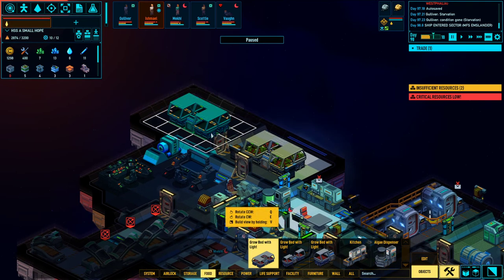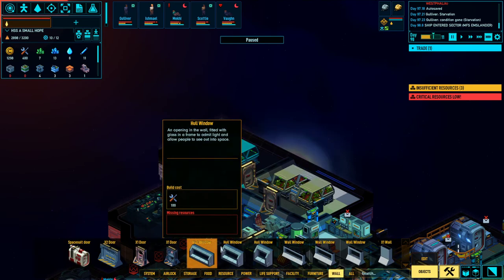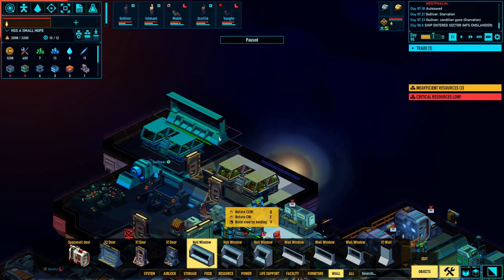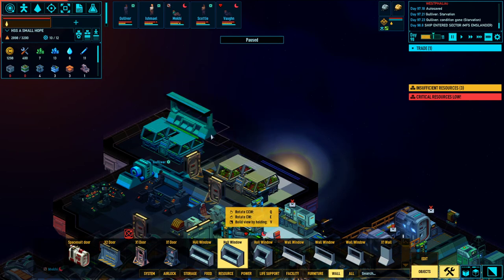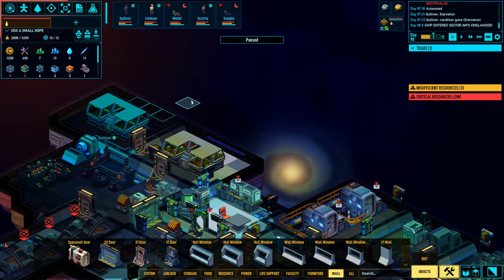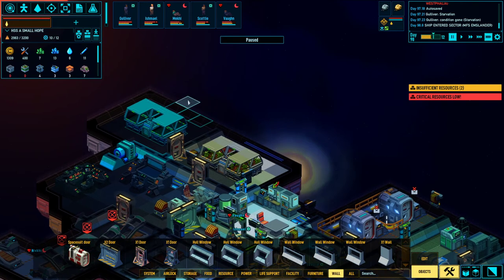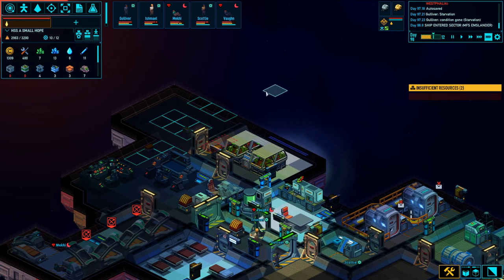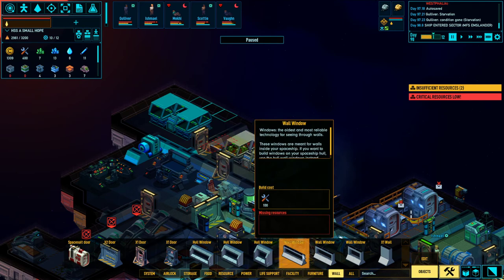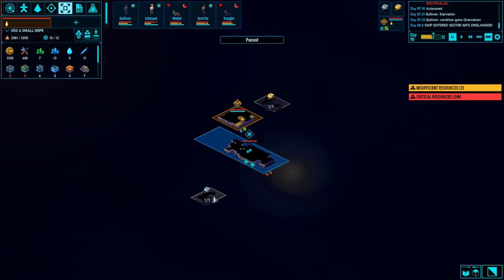We can start producing this growbed here. And we can install a window so that the growbed can have some light if there's no power. Nice little solarium there. I think I want these walls to be a window as well. Let's go ahead and do that. These don't cost infra blocks, do they? No, just tools. Well, tools are fractions of an infra block. You know what I mean?